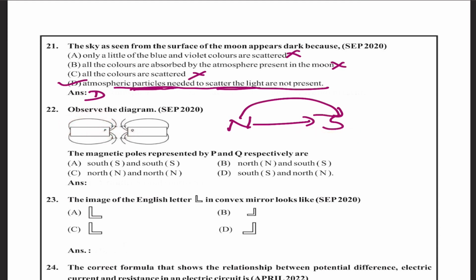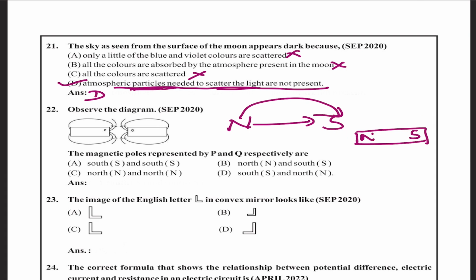In this point also we can see that the magnetic field lines are traveling from the opposite pole of Q and they are merging near Q. On comparing it with this diagram, if this is the south pole and this is the north pole of a magnet, what happens to the magnetic field lines? They emerge from north and they merge near the south pole.